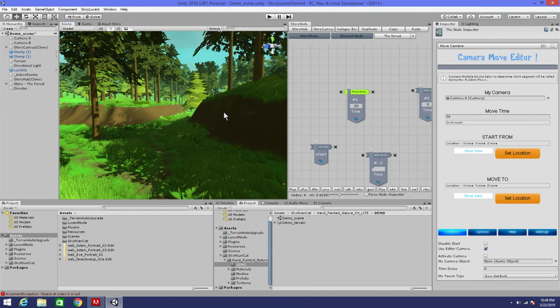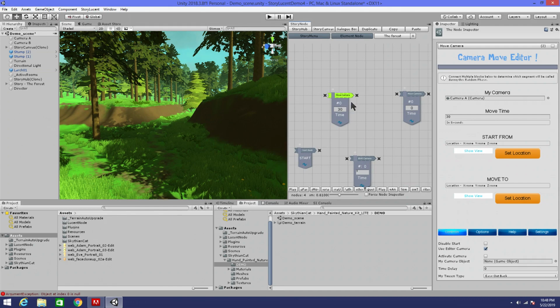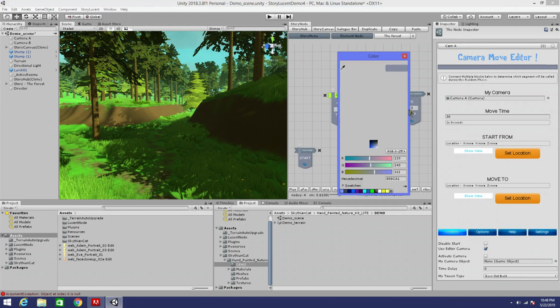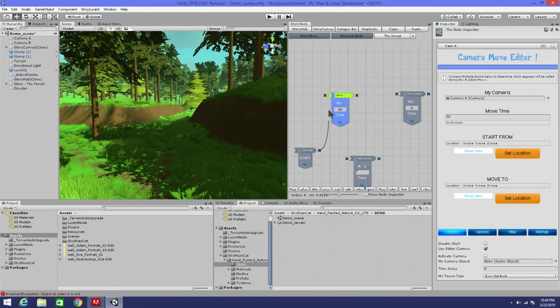Now I'll do the same thing for the other camera node as well. I'm going to rename this one just to make it easier on me when I'm designing. I'm just going to name it camera A. And I'll add in a color. Colors can sometimes help differentiate stuff. It doesn't have to be done, but it's a nice added benefit or convenience there.